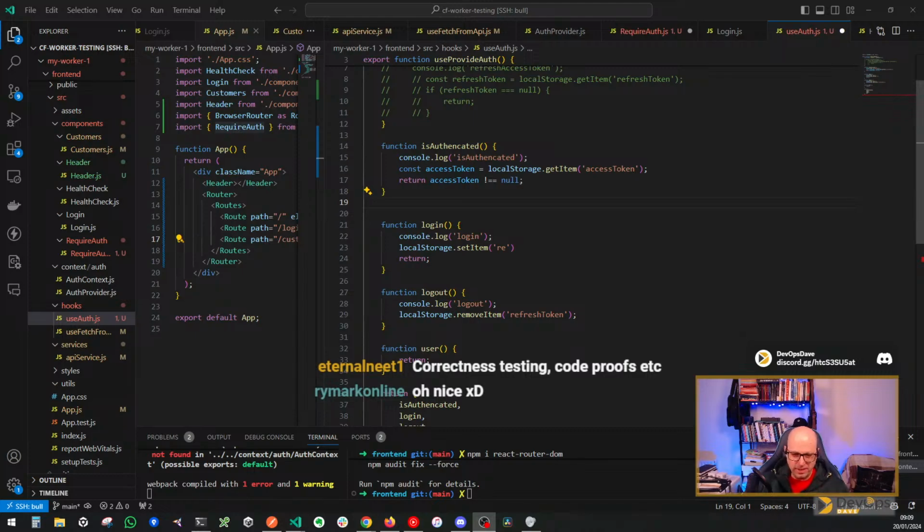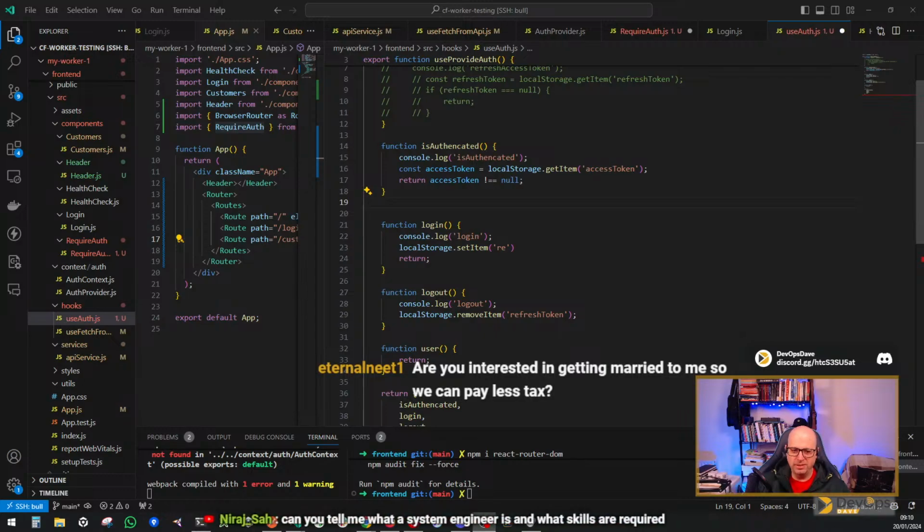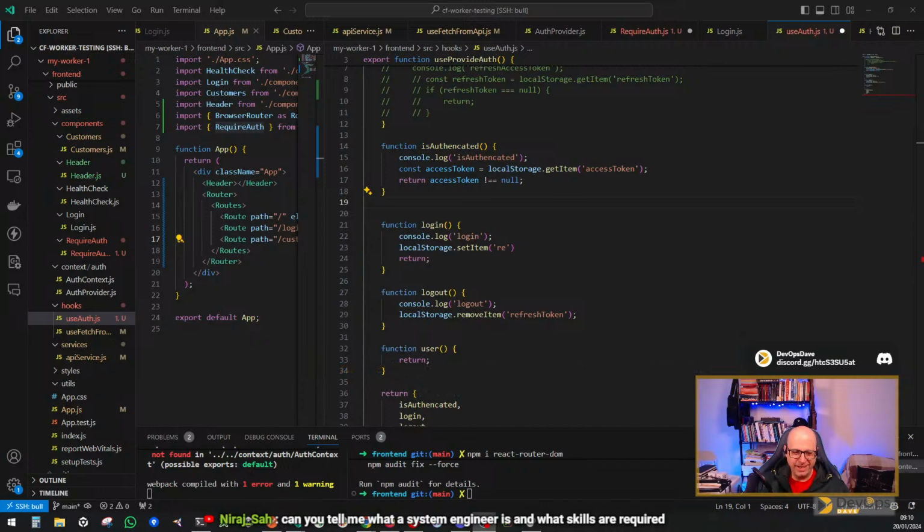Yeah, but back to the Laravel, I've been off PHP since moving to Node back in 2014, I think. Work for a financial firm, so it's important. My last position before the one I'm currently in, we worked in financial services as a software consultancy. Interesting, but rough. Interested in getting married so we could pay less taxes. Yeah, I'm already married.